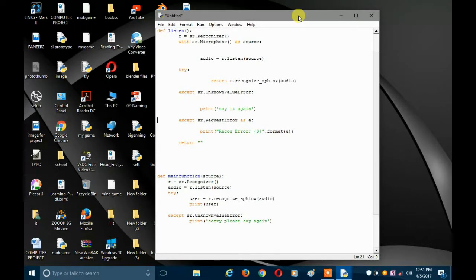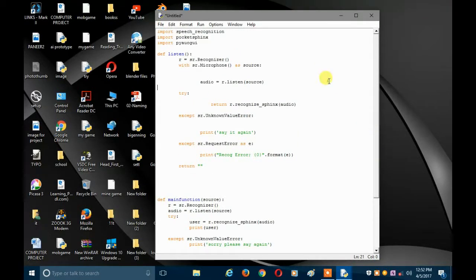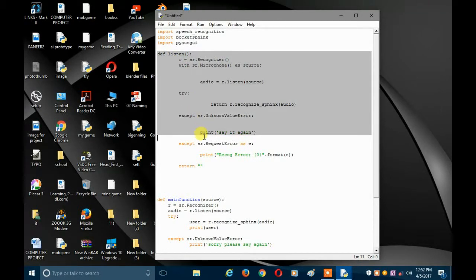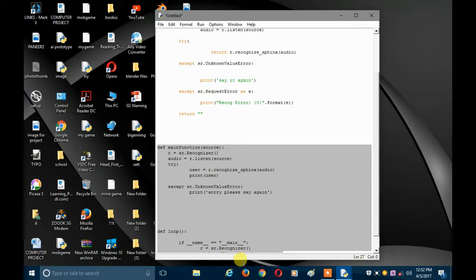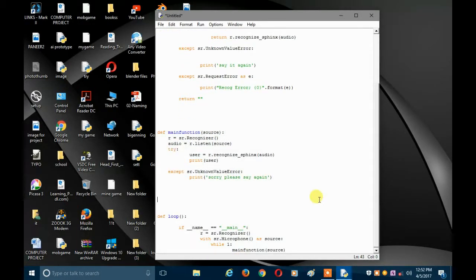So guys, actually I just made the whole setup for you. If you don't know what the listen code actually means in Python, what the main function code means, and what the loop function means, you can go to my other JARVIS video.